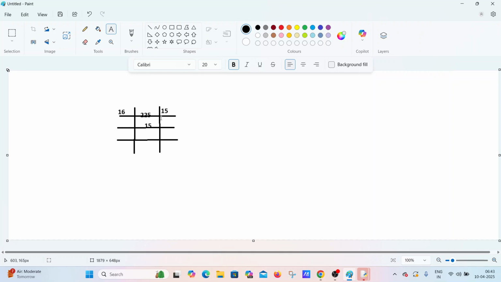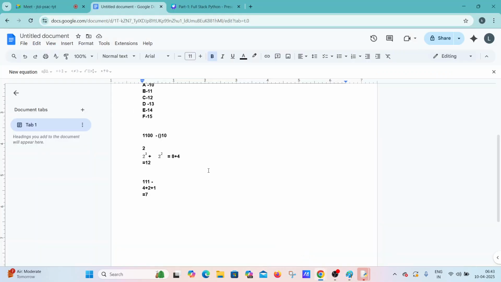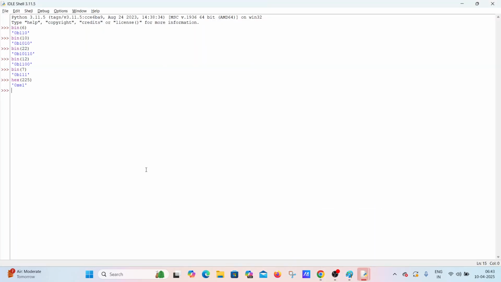But 15 is not divisible further, so we take from bottom to top, that is 15, 15. And 15 means F, as we already know, so it will give us double F. Maybe I made a wrong calculation.